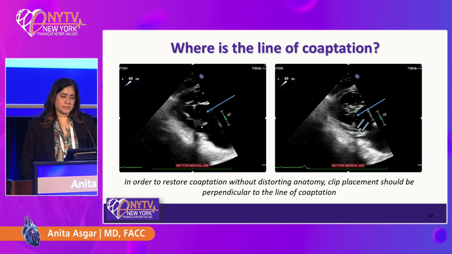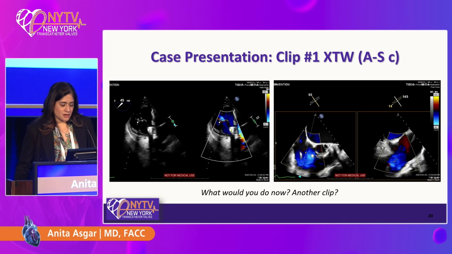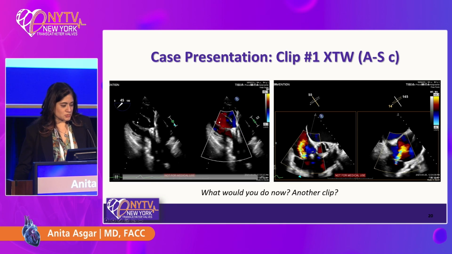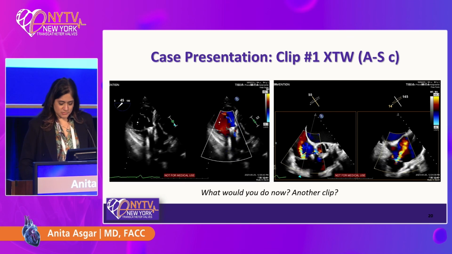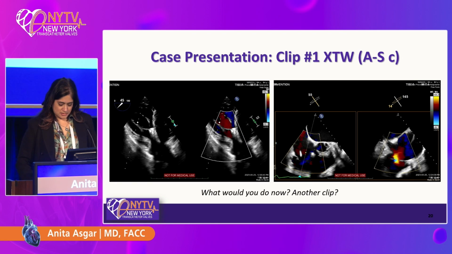Obviously, when we're clipping, we need to clip the most anterior first because the subsequent shadowing makes it difficult to go back. And so this is our first clip. We placed our first clip anteroseptal commissural. You can see it's not really commissural, but close to the commissure. And you can see we brought the septal and the lateral wall in with that first clip, but we still have significant TR. So what do we do now? Well, we decided we're probably going to put at least 2.